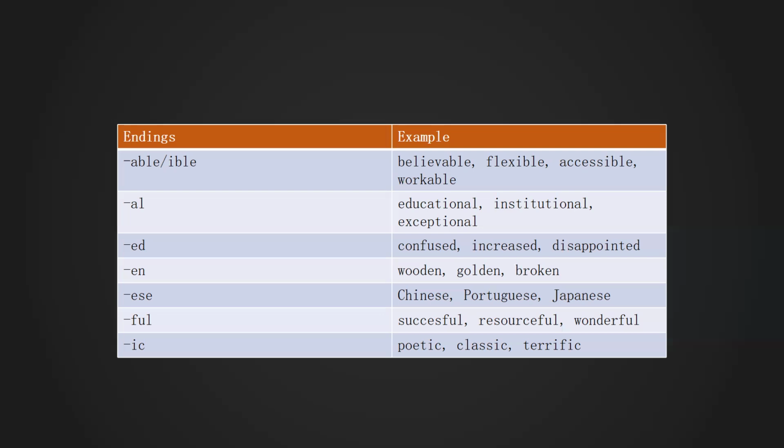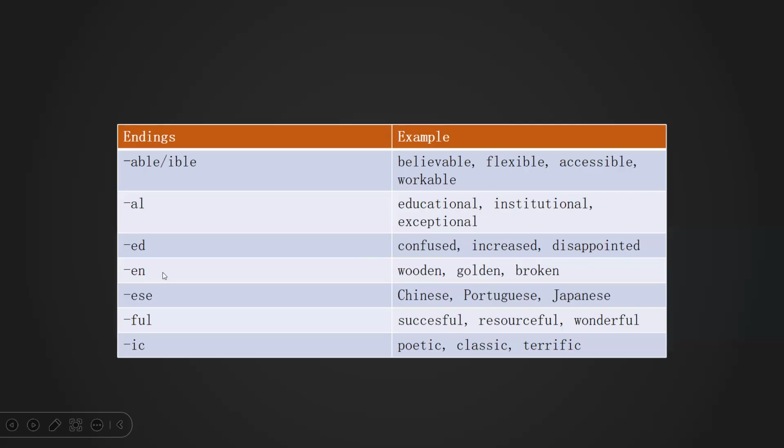Here, I have to point out that when we're describing the way that a person feels towards something else, we use ed. You can say, teacher, I am confused. I don't understand. However, if you're talking about the lesson, let's say you say, this topic is confusing. In that case, you would have to use ing. It's confusing. Okay? When you're talking about something, you use ing. When you're talking about the way a person feels, you use ed. The past participle in this case.